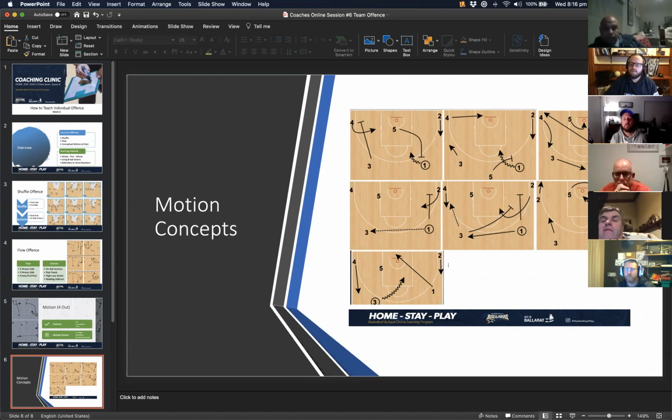Here we've got an X cut. So with the Basketball Victoria stuff this year, we wanted the through cut to be the default and the X cut to be an aggressive change up. But the kids just love the X cut. So the X cut is where you pass to that.